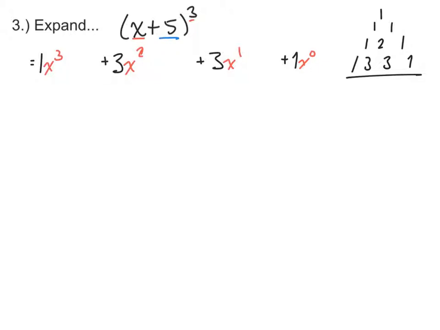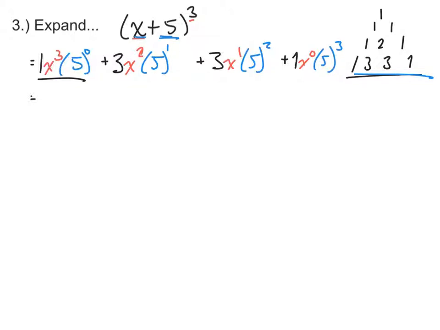Finally, we're going to deal with the 5. And every one of these terms is going to have a 5 in it as well. And something very similar is going to happen just in reverse. Instead of starting with the third power, now we're going to end with the third power and work backwards. So the second power, the first power, and the 0 power. That's our first line of work, setting it up using the coefficients, then using the x term, and then the 5. Now it's just a matter of simplifying the expression.